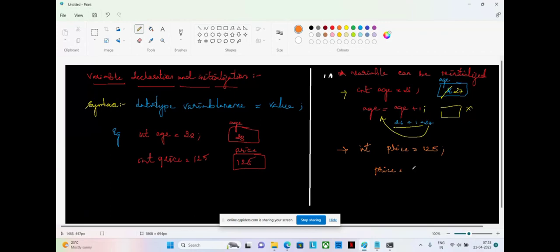Price equals the old price plus the increase of 10%, so price plus 125 into 10 divided by 100. If you do this calculation, you will get a new value, the new price.